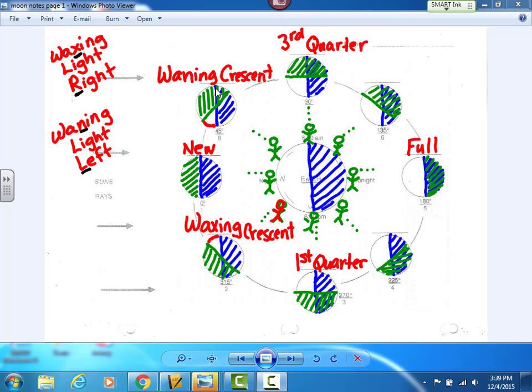Okay, let's finish labeling our phases. We have 2 left. These over here that have more than a quarter, but not quite a full moon. These are the ones that are called gibbous. And again, the waxing and the waning, it depends on whether the light is on the right or on the left. The other way you can think about it is the light getting bigger or is it getting smaller? So we have waxing gibbous on the way to full, and we have waning gibbous on the other side.